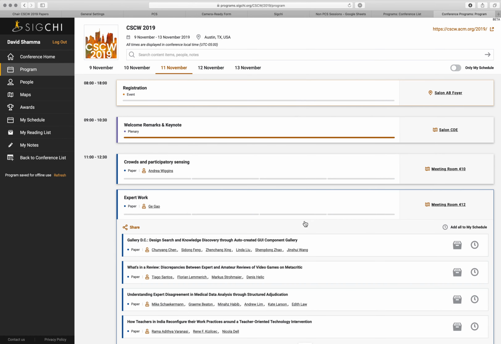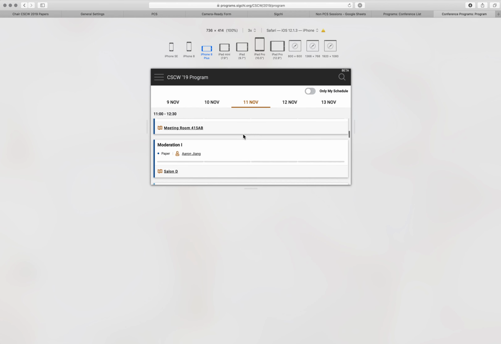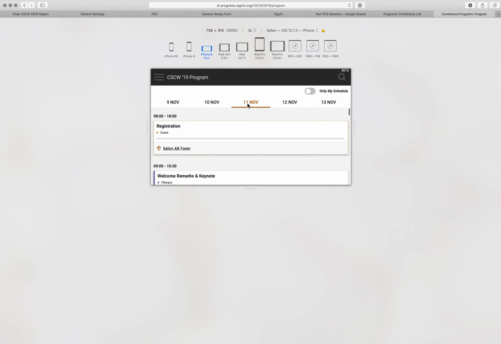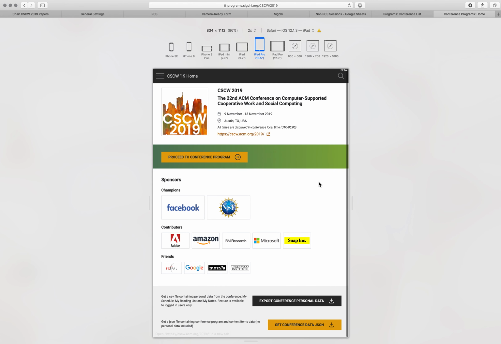This is also completely responsive. Let me see if I can flip this over. So if you have an iPad, for example, or an iPhone, or you're holding it sideways, the whole interface is perfectly happy to be a proper responsive web application. It will also cache offline for use. It says over here you can refresh it manually, but the first time you load it up, it will cache all the information locally, so if you have bad Wi-Fi at the conference, it doesn't need it.